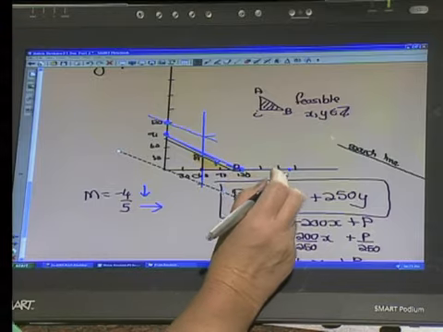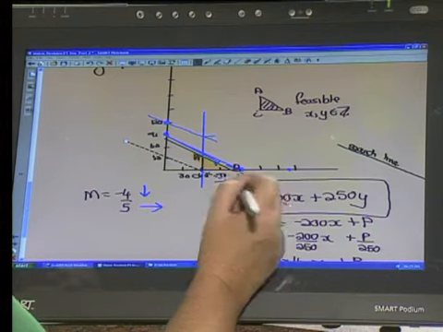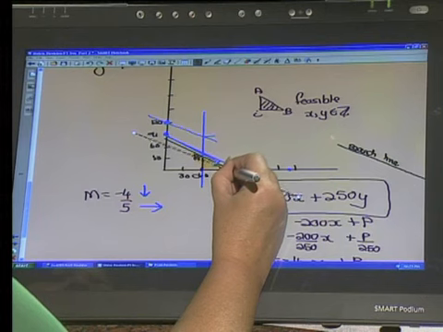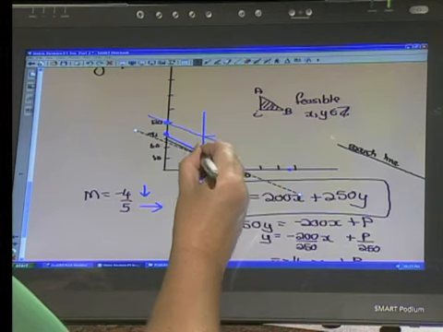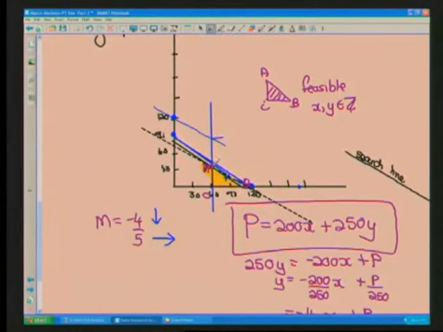Now I know that if I want to maximize, I must search the area to the last point of contact. If I was minimizing, what would I look for, Karabo? It was going at the top. The first time it touched, hey? So let's have a look. As I slide up, that would be the minimum. But I'm not interested in that. I want the maximum. So I carry on sliding, and I can see that it's actually going to happen over here. So I'm just going to go and highlight that point.